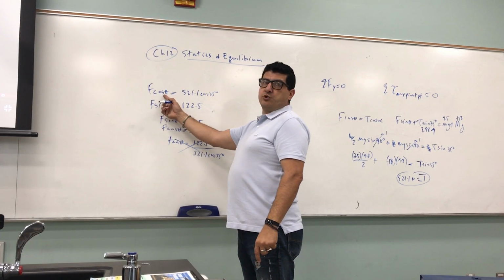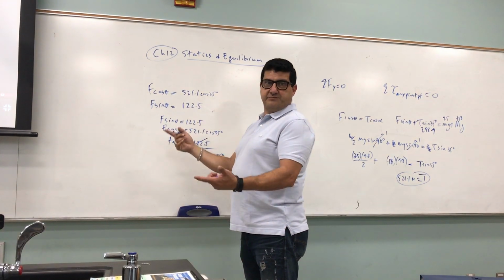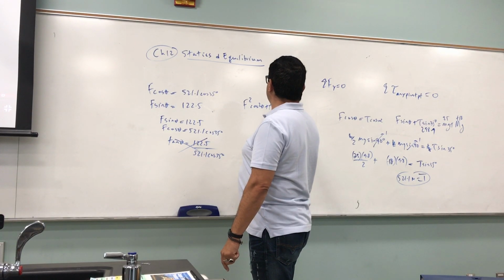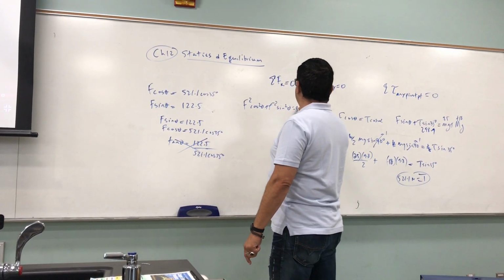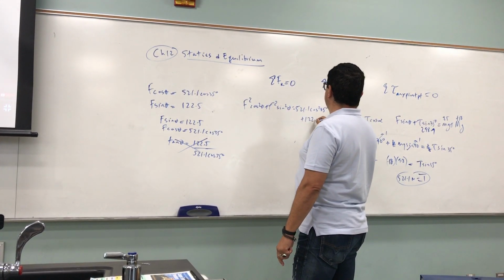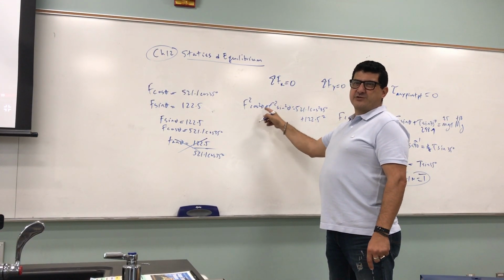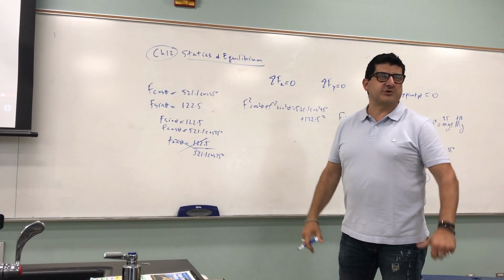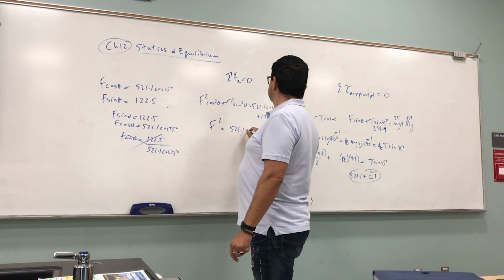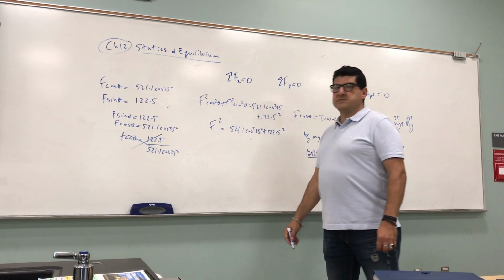Well, we know sine squared plus cosine squared is 1, right? So we can square this and add them. So we can say F squared cosine squared theta plus F squared sine squared theta is going to be what? 521.1 cosine squared 35 plus 122.5 squared. Then factor out the F squared. Cosine squared plus sine squared is 1. And you don't need to even solve for it. That's it. So F squared is, and that's going to be the F.